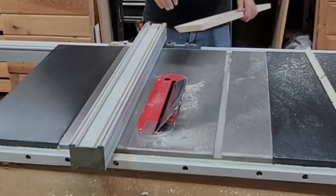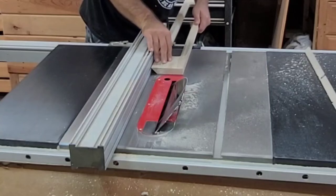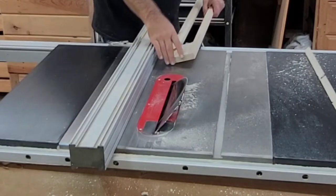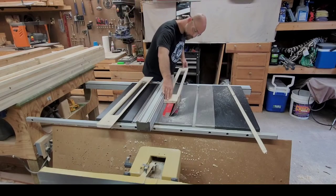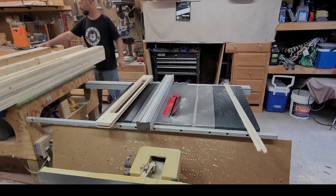So this is where this project started going terribly wrong. That 3/4 inch board is sliding right into the slots of my fence. Therefore, I cannot put a 45 on here without putting a sacrificial fence on it. Did I do that? No. We went ahead and we kept running boards.